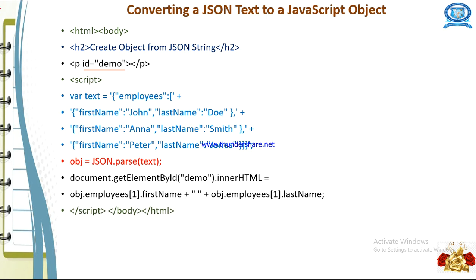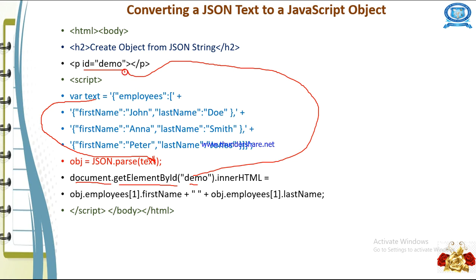Now this text value is assigned, and automatically it will show the output based on the values. Here I will declare the output statement, that is a display function: document.getElementById demo. This demo value is going here. So it displays in the form of a paragraph, because of the P tag. Then .innerHTML equal to object. Which object? The object value you already assigned.